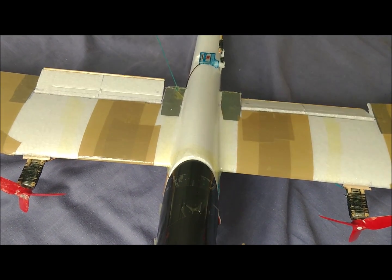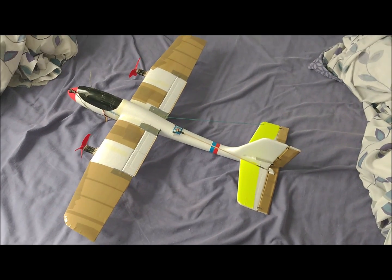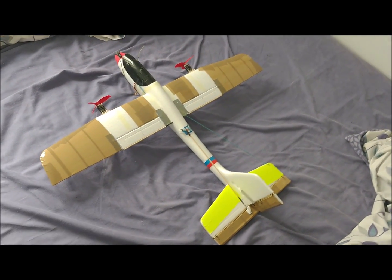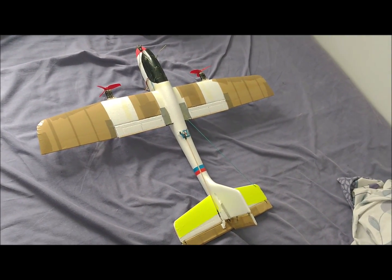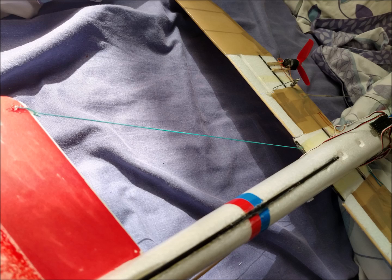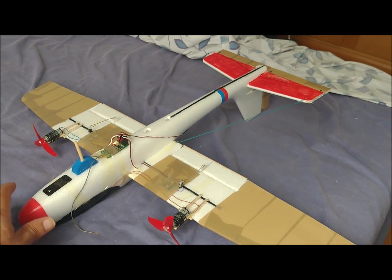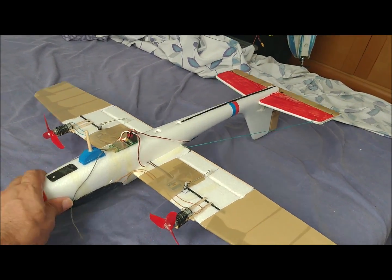The tail arrived with a little deviation, so we placed a small piece of 2.5-millimeter diameter carbon fiber rod on the trailing edge of the wing and anchored the tail to the rod with a thread. This corrected the deviation of the tail. We also added a rudder without a servo in case we needed to make any corrections in the yaw of the plane.